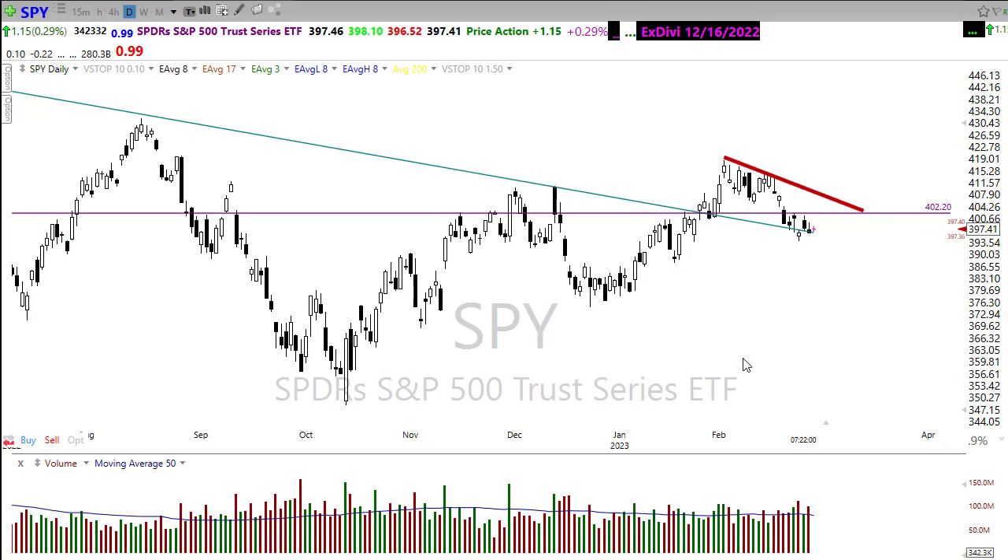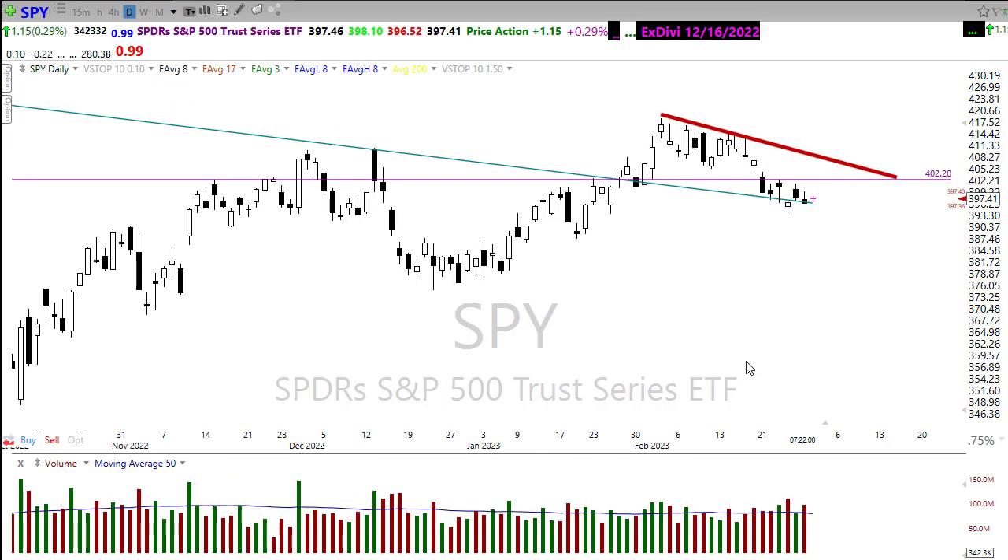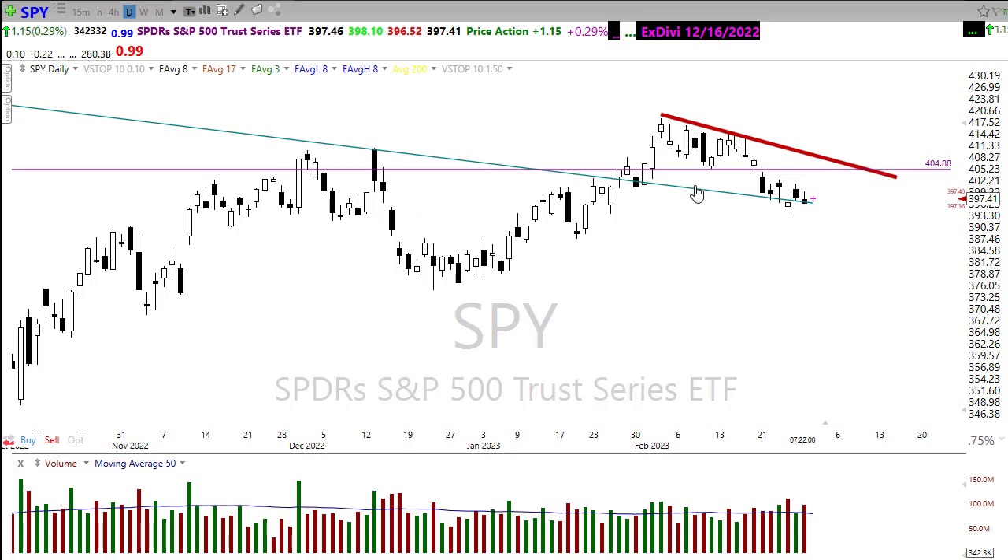As the bulls push back up, things we're going to have to worry about include this resistance level right in here. It's a pretty big move to the upside, so we could whipsaw up pretty hard, but as we grow back to the upside you'll notice we're going to start running into additional resistance levels. There is the potential that we find a lower high and continue to move to the downside. So as we rally back up — or if we rally back up — make sure you're thinking about those resistance levels and watching for the potential to take some profits.